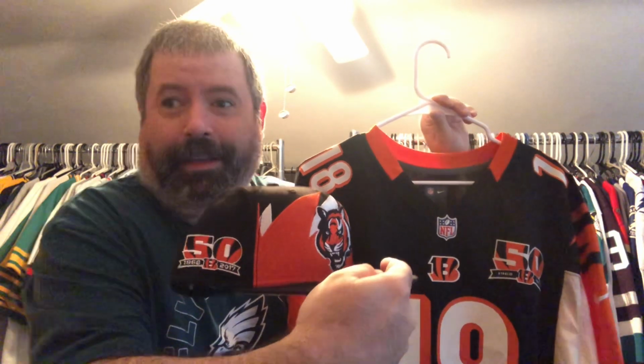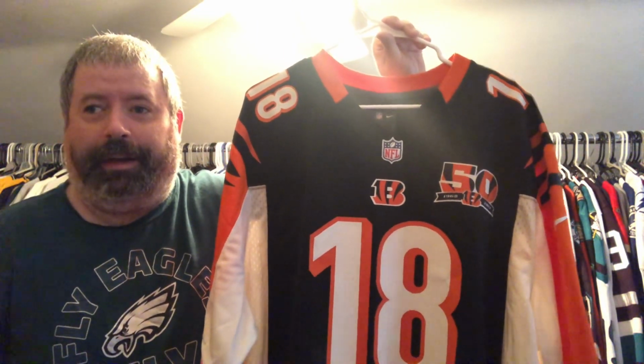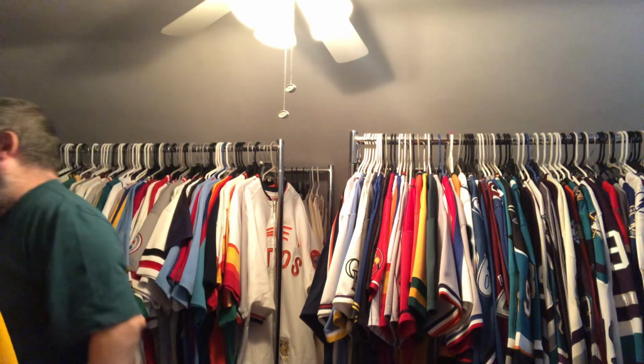So you got the 50 and the 50 Bengals, and I'll probably wear this hat with other Bengal jerseys too, like Corey Dillon, Esiason, Ickey Woods, because 50 years represents the franchise's 50th. But mainly it's going to go with this guy because it's got the 50 right on there. And AJ was a beast back in the day, with the Bengals. But there's that combo wombo. So both of these were off Mercari.